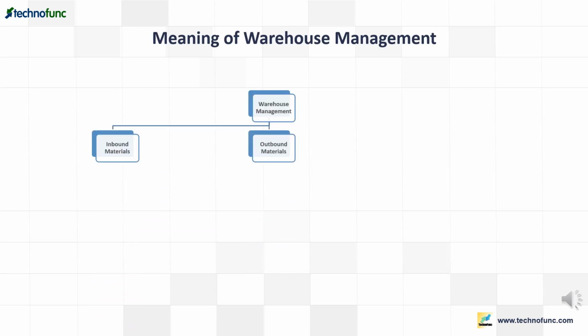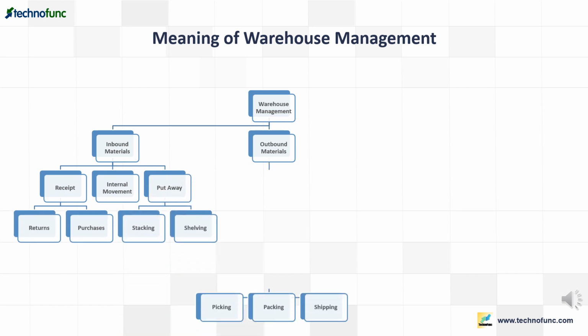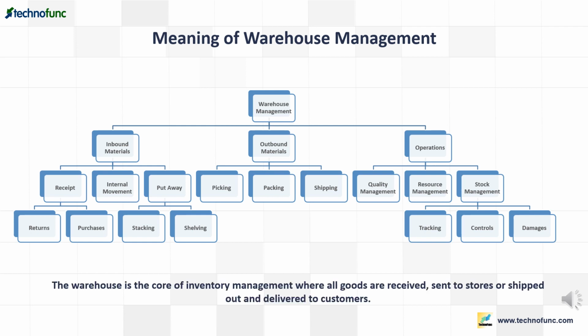Meaning of warehouse management. Warehouse management and distribution logistics involve the physical warehouse where products are stored, as well as where the receipt and movement of goods take place. Warehouse management aims to control the storage and movement of products and materials within a warehouse. These operations include the receiving of inwards goods, tracking, stacking, and stock movement through the warehouse.